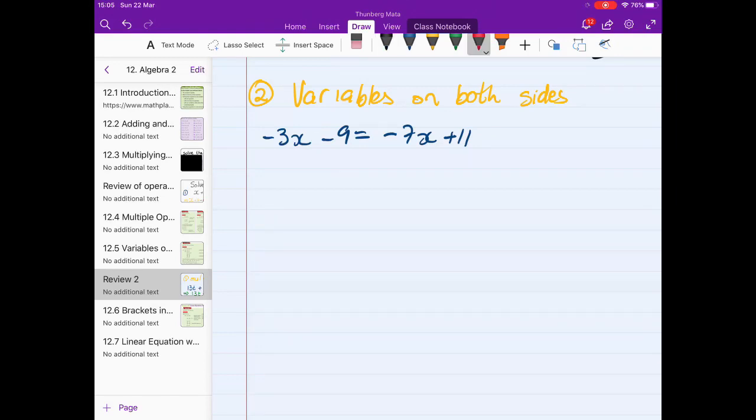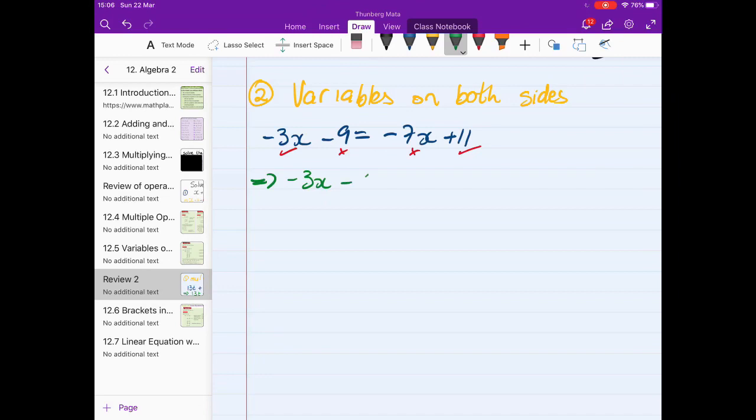And we have a plus 11, which is where we want it to be. So this is where we want it to be. This is where we want it to be. This isn't, and this isn't. And I'm only going to move one at a time for now. When we get a little bit better at these types of questions, then we could move everything at once, but we don't want to do that too quickly.